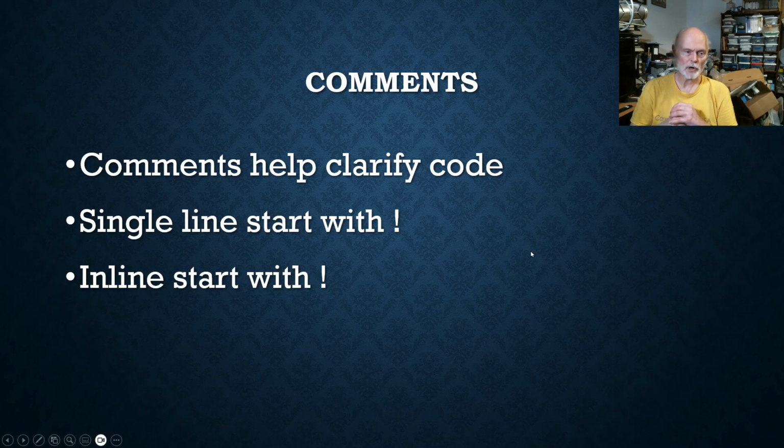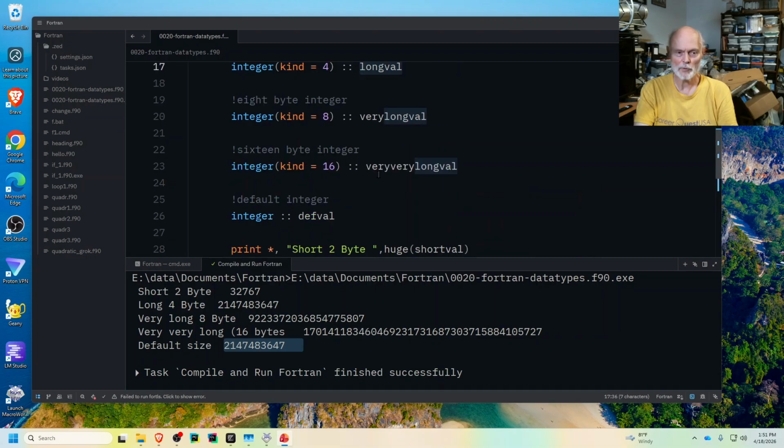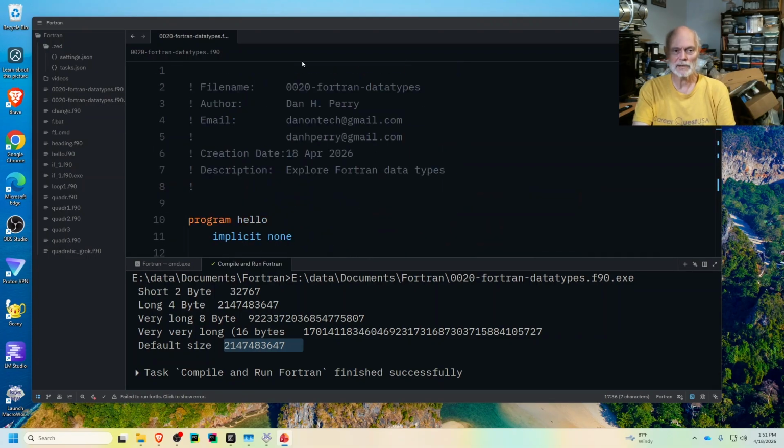Comments are an important part of our programs. They help us clarify code, explain what we're doing in code. They start with the exclamation point, and they can be alone on a line, or they can be in line with other commands. If we look at the program we were looking at before, at the beginning, I've got comments.